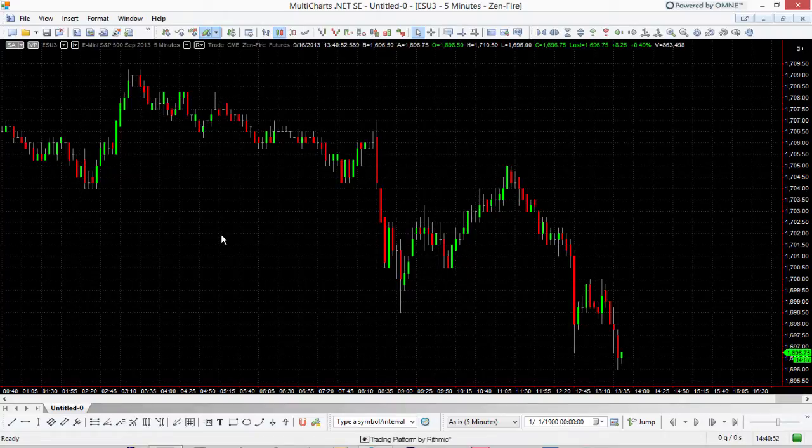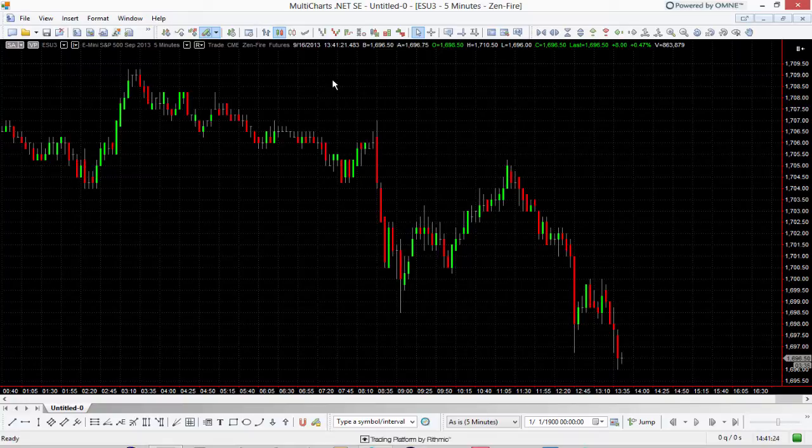You can see I have just a regular ES chart open here, the E-mini S&P 500. If we take a look here, you can see that I'm just using regular candlestick bars. We're looking at a 5-minute time frame. So there are a variety of different bar types or chart types that you can use within Multicharts, and you can see here I have the candlesticks selected in my toolbar. We also have hollow candlesticks. You can see those look pretty similar. We also have others like bar charts, line on close, things like Renko charts as well, which are pretty popular.